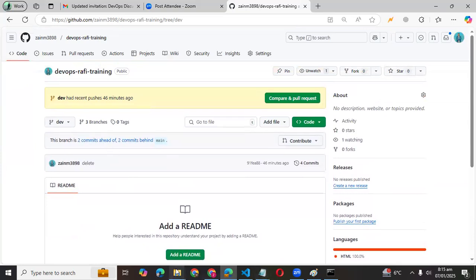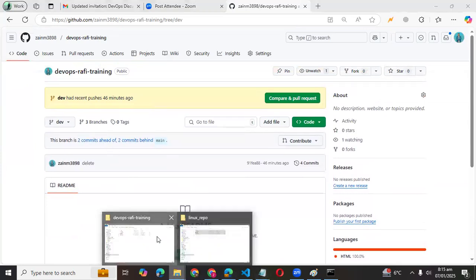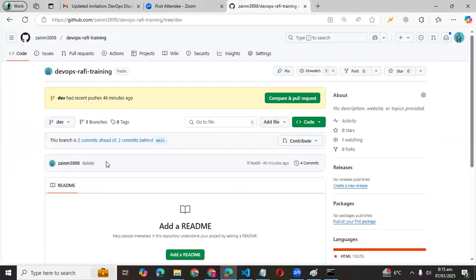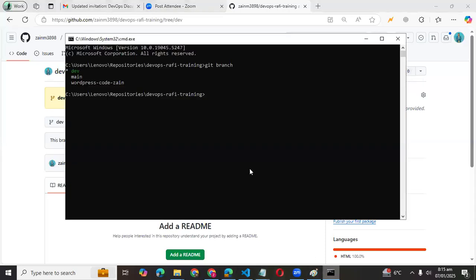So currently my code is located on my local machine, right? This folder and all these files, right? I want to push this code into my repository. Then how can I do it? So first of all, you need to write a command, git add, right?